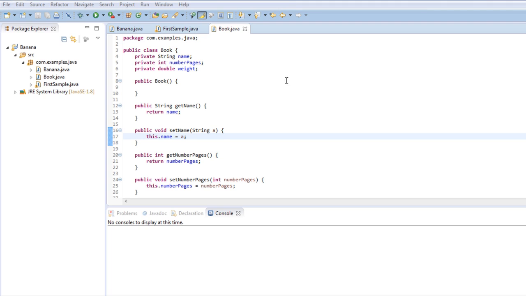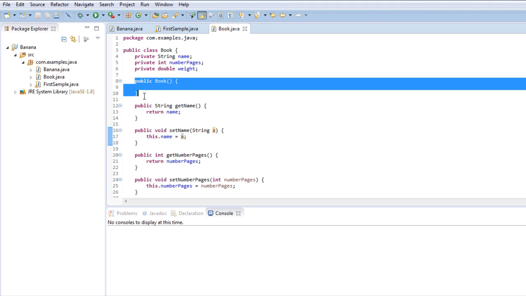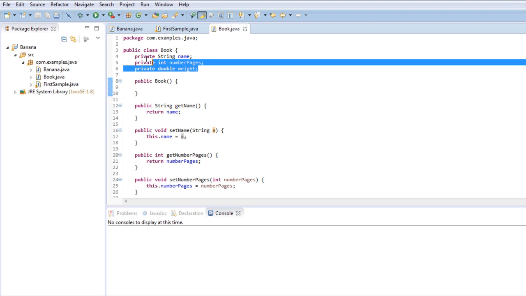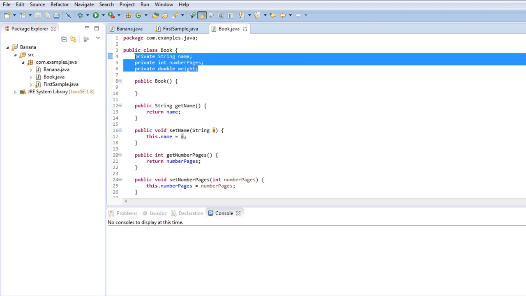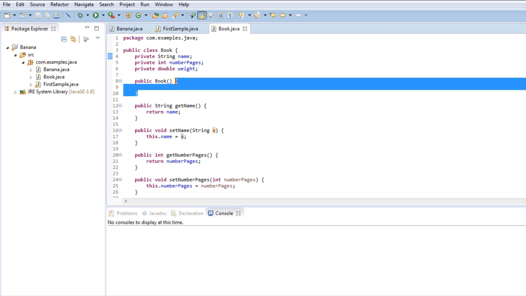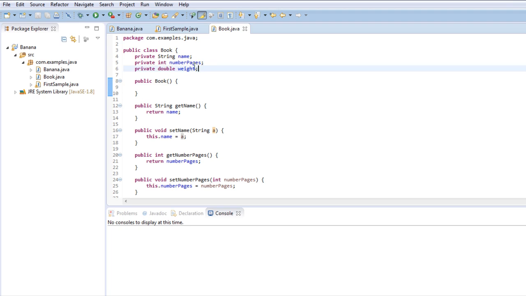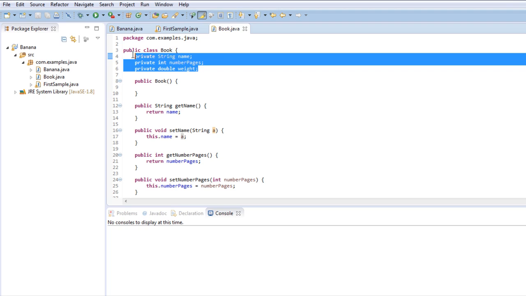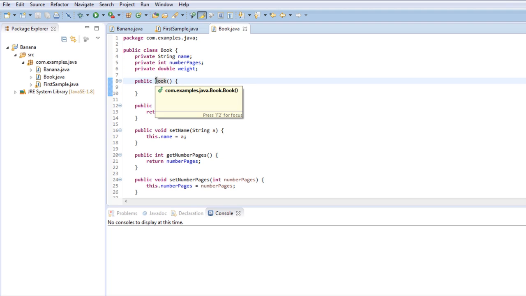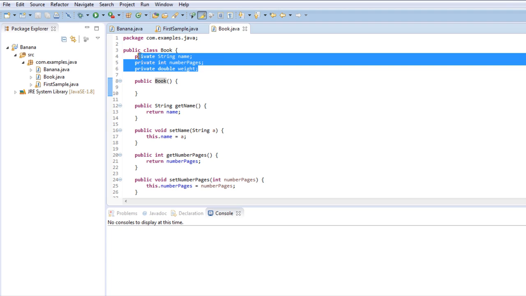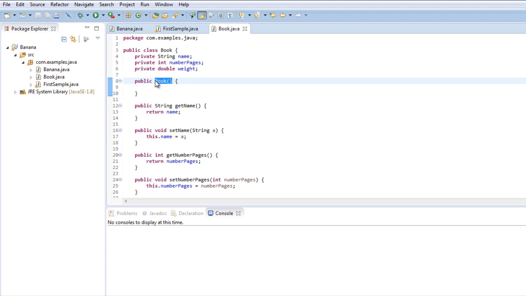Now I want to explore a little bit the concept of the constructor, okay? The constructor normally is used to initialize the fields. And what does that mean? Well, it means that in this block of code, we will initialize these three variables right here. Why? Because we have to call this method every time we want a new object, and it's logical to initialize all the variables with constructor parameters.